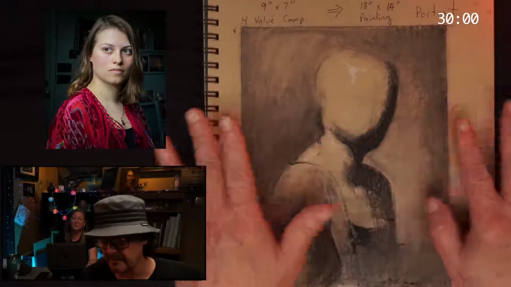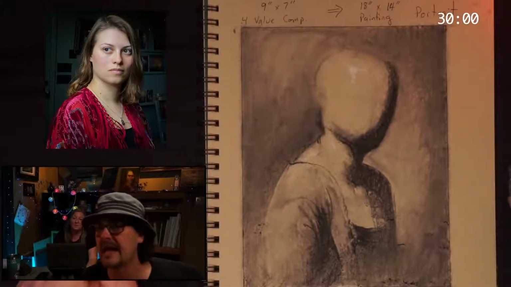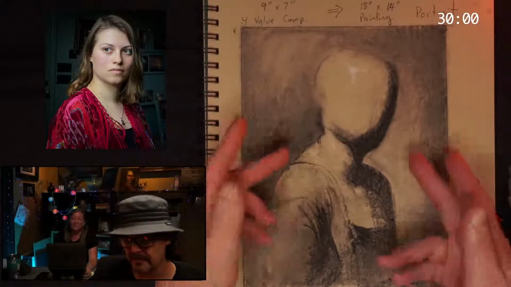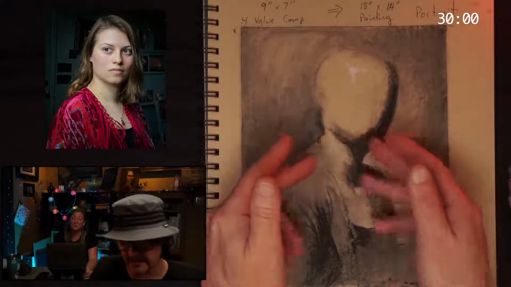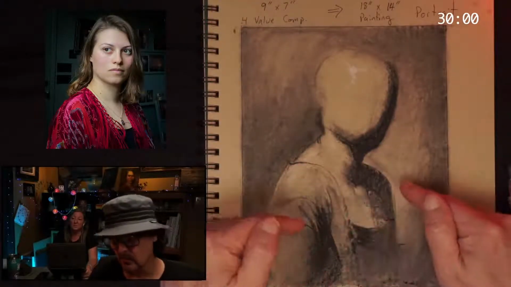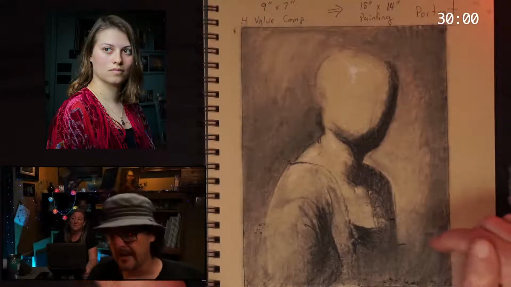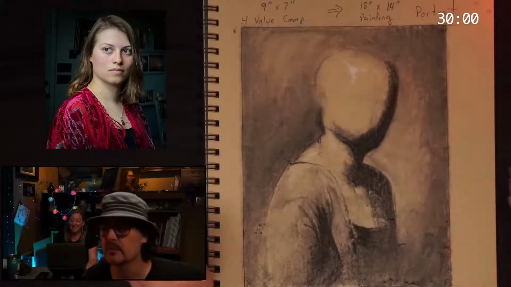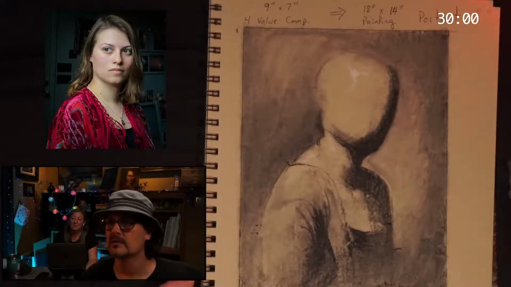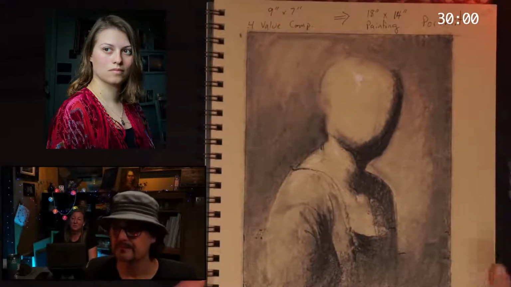As you can see, I've completely left the hair out of this and all of the features. What I'm really concerned about is the connection of the head, neck, torso, and shoulders, and then that relationship to the background. So we had the first part of this in class this morning.